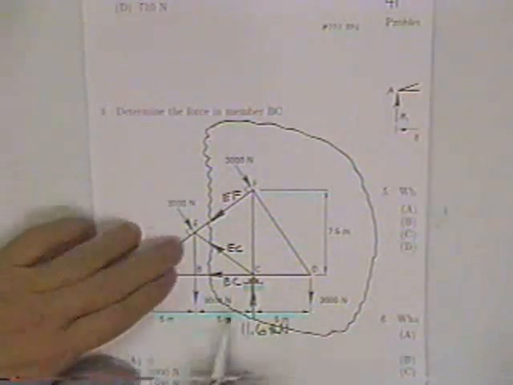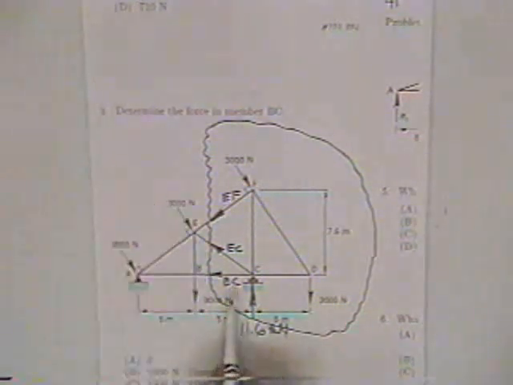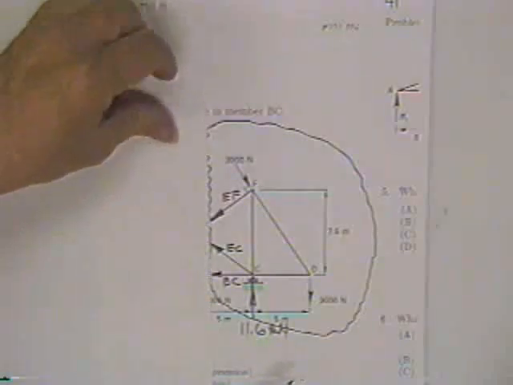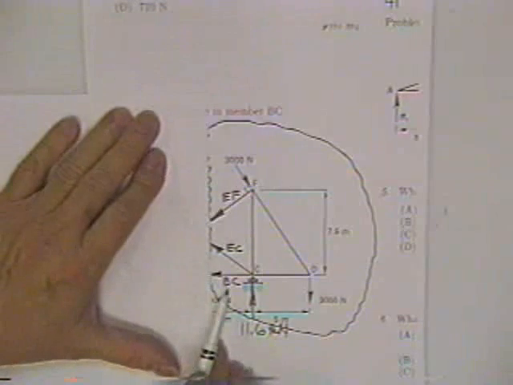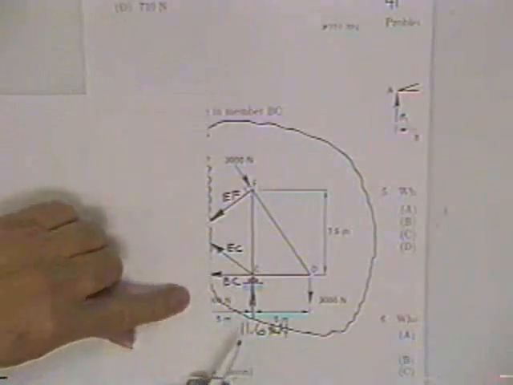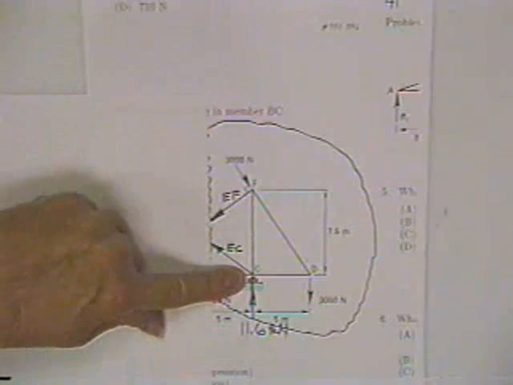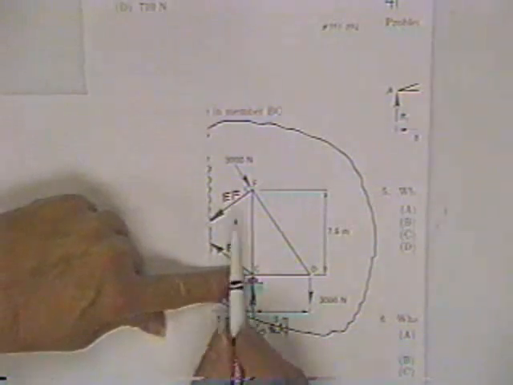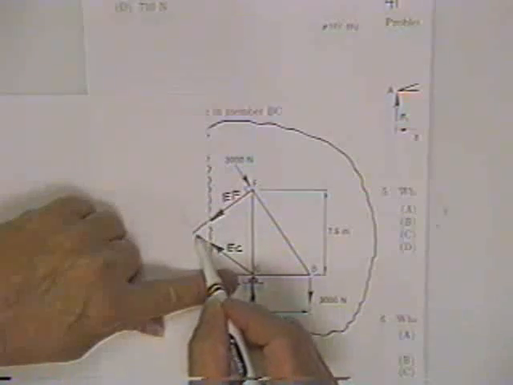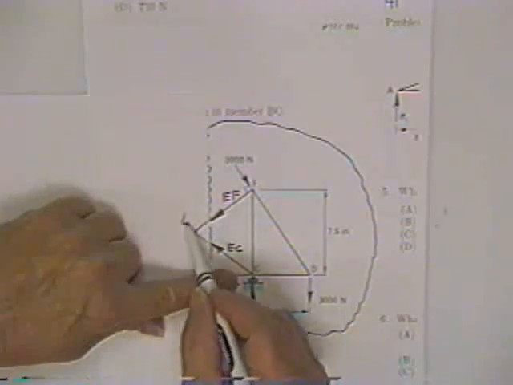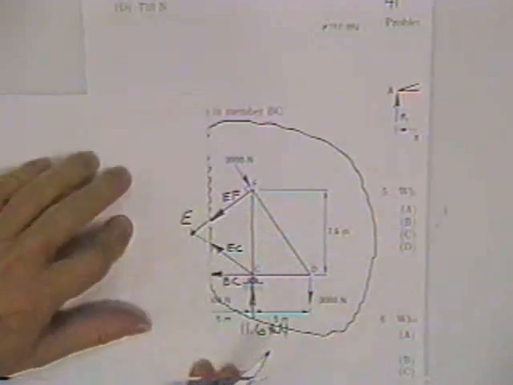Alright. This free body could be used just like the other one was to solve for the force in member BC. The procedure would be as follows. Who are you looking for? BC. Cover it up so you can't see it. Who's left? Those are the guys you hate. I hate EF and I hate EC. Follow them until they meet at a point. There's where they meet. Point E.